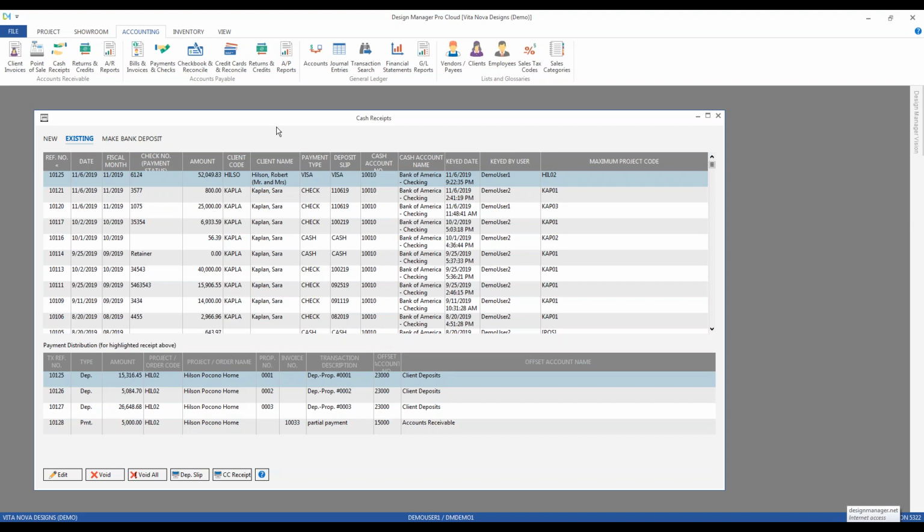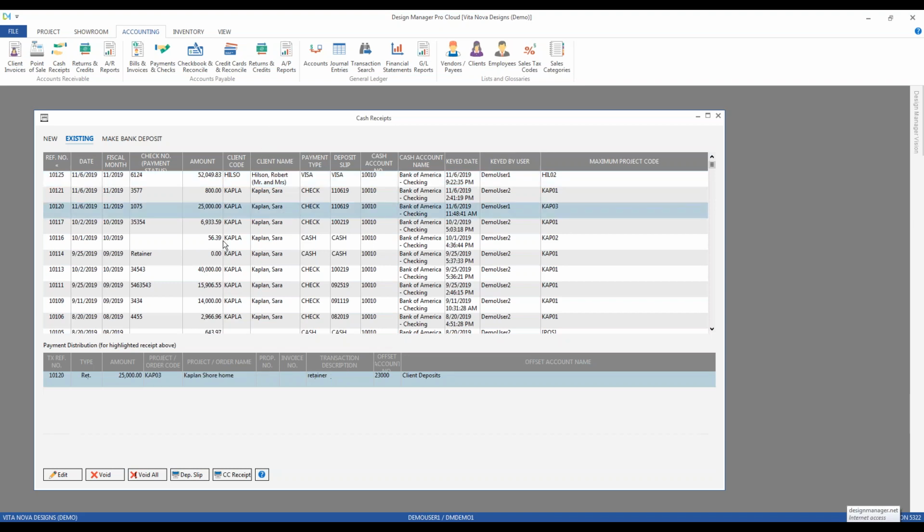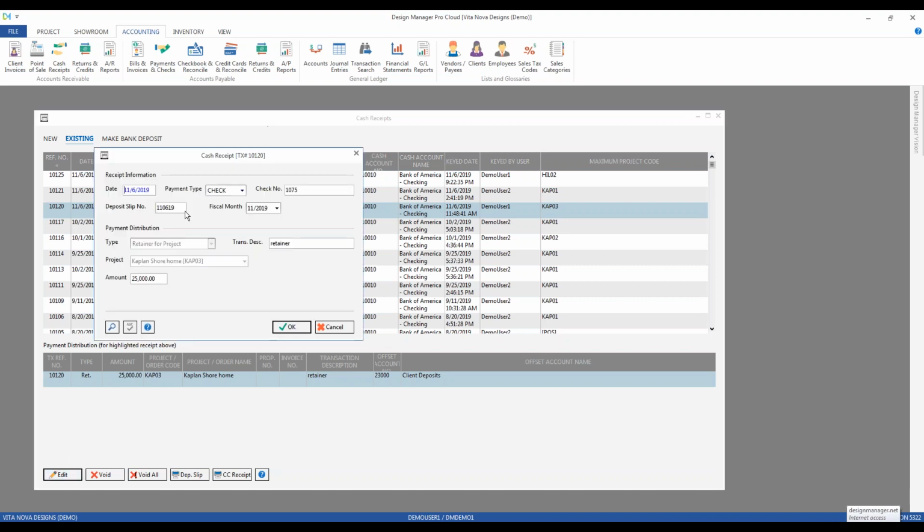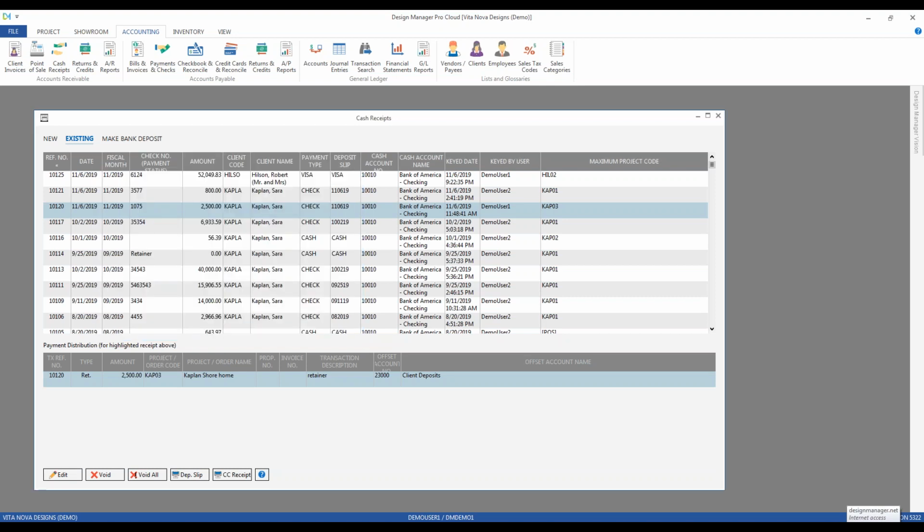If I wanted to make an edit, very simple. Let's imagine that the Kaplans didn't give us a check for $25,000, unfortunately. Rather, they gave us a check for $2,500. All I have to do is click the edit button, change my amount, click OK, and just like that, we can see that I've easily edited the cash receipt.